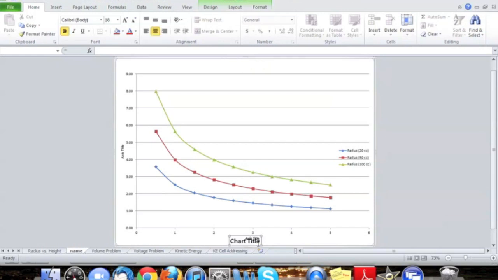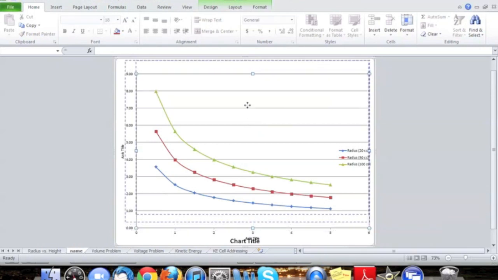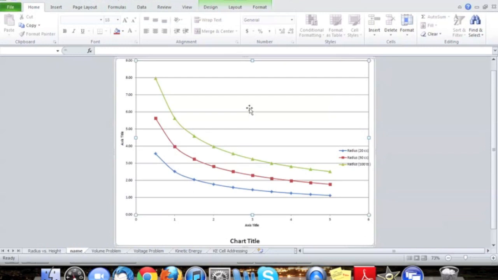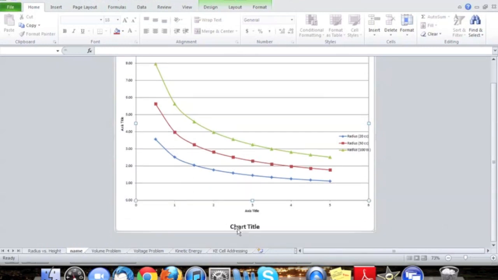Let's say since it is blocking the axis title for the graph, we can click on the plot area and then move that to the top so that it opens up some more space at the bottom for that chart title. It's pretty simple, like how I've told you.